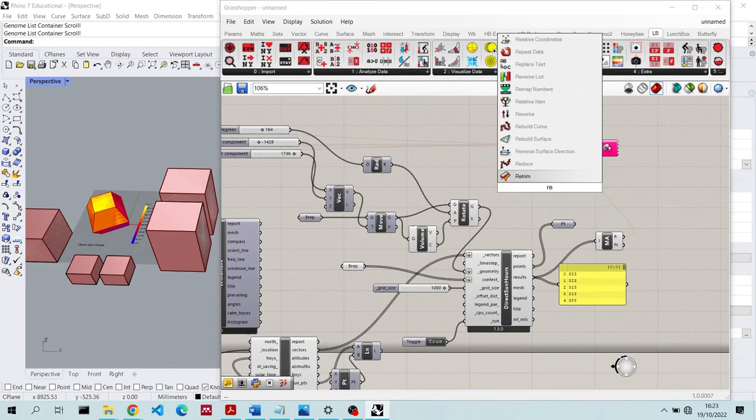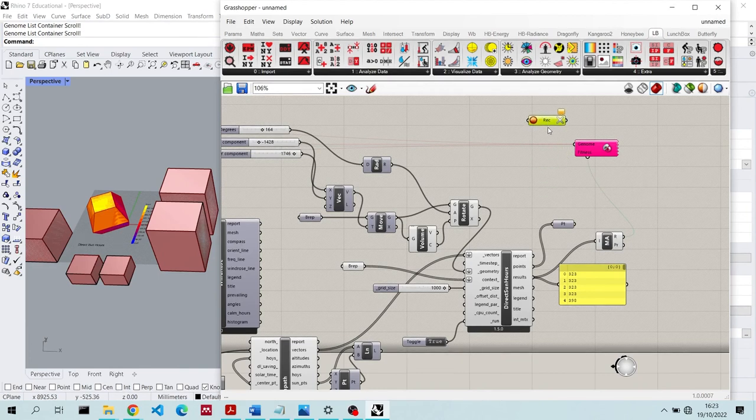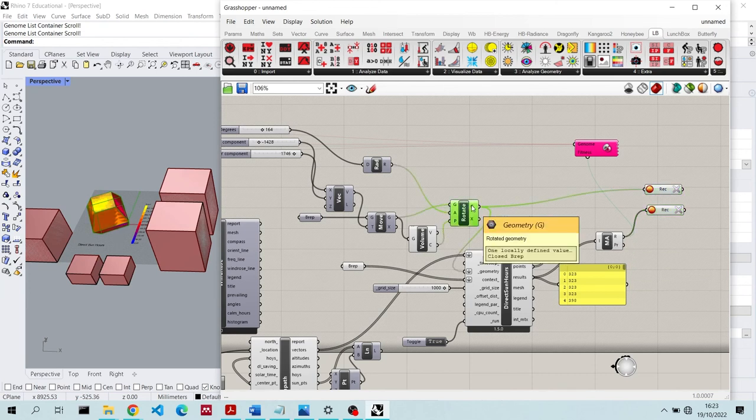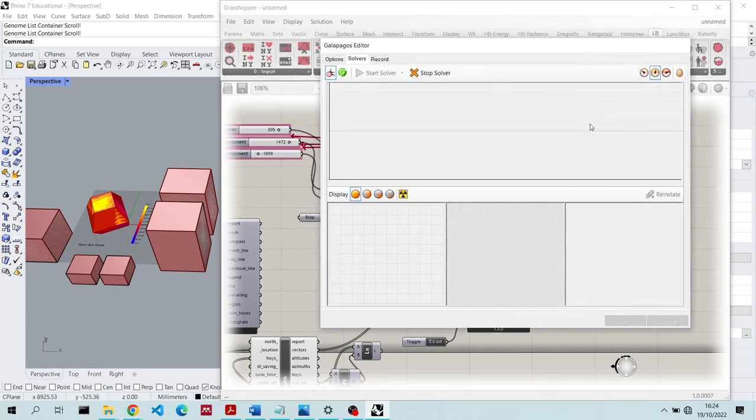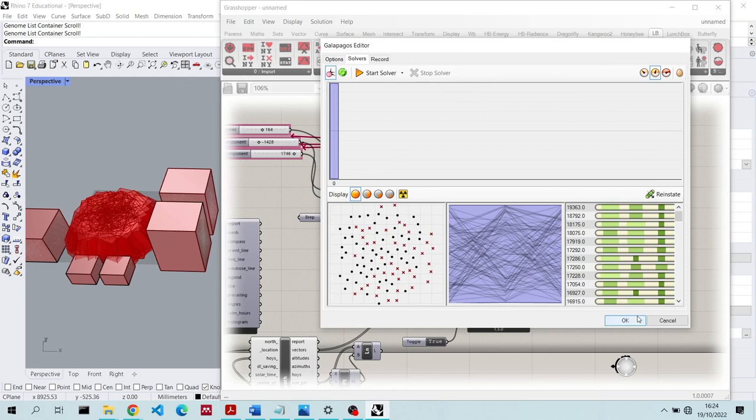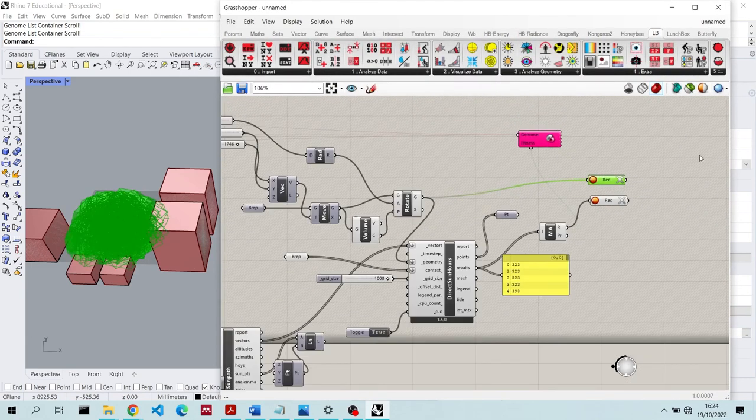So you need a node called record. Okay, here. It's called data recorder. So this one saves all the changes in your data. So whenever you change a parameter, it'll save the previous iteration, right? So you want to connect that to your geometry. So let's say it's this. You want to copy this and you want to connect it to this here. So this is giving me the score of daylight analysis per each geometry, right? So when you run this again here, start solver. I'm starting this again, right? As soon as it does one iteration or one group of iterations, I'll stop it. So here I can stop it. I click OK. This saved all the different iterations for me. Okay, so now I have a list.